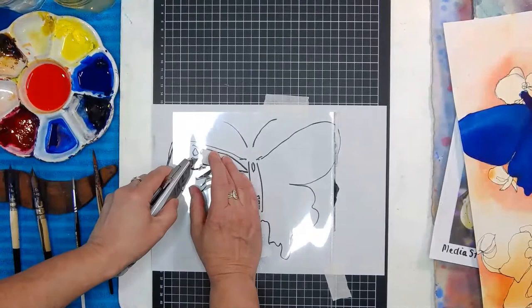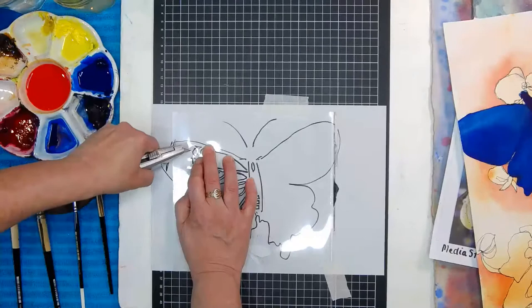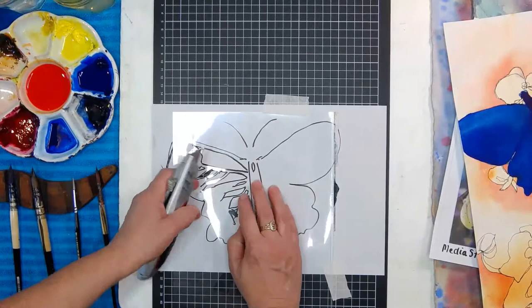I'm going to include some of these little extra bits up here. You can see I'm being quite crude about the shapes. It's one of those many times that you satisfy yourself. If you want to be accurate about the anatomy of the butterfly, then do that. If you want to do one section, five sections, always completely satisfy yourself. But if you're a perfectionist, you need to work on ways to limit the time that you do it.